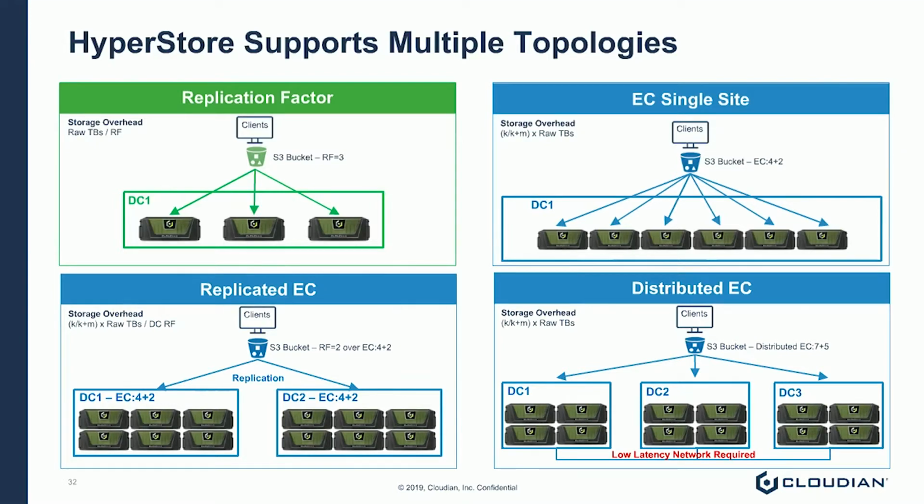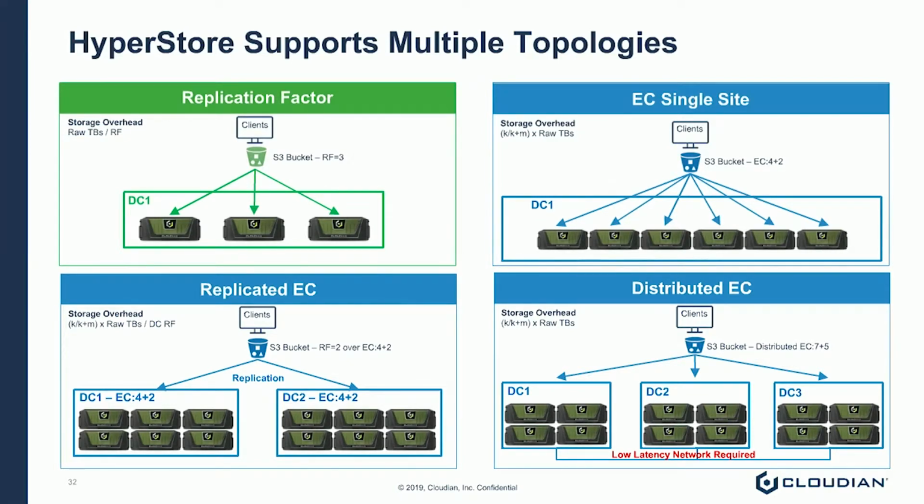We have 4 data fragments and 2 parity fragments. And it means out of these 6 nodes, we can lose 2 of them and we can still read our data back. So this operates at a higher efficiency. This is 67% efficient as compared to 33% efficient with the replication factor. But it still gives us a good level of durability because we can lose 2 of the nodes and still read the data back. And it's worth pointing out at this point that catastrophic node failure to the point of non-recovery is a very rare event, and it doesn't really happen.